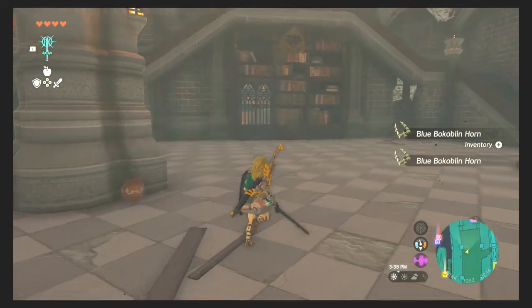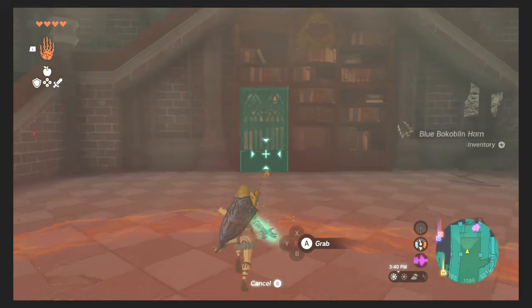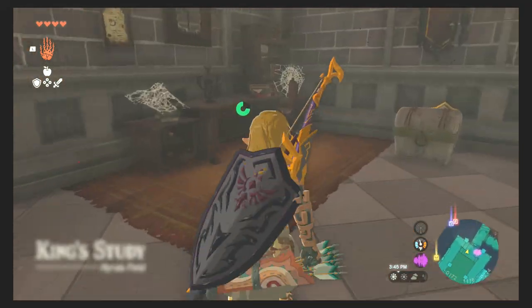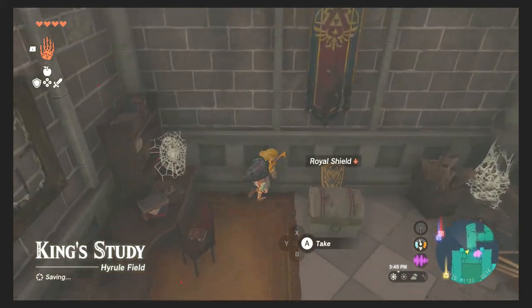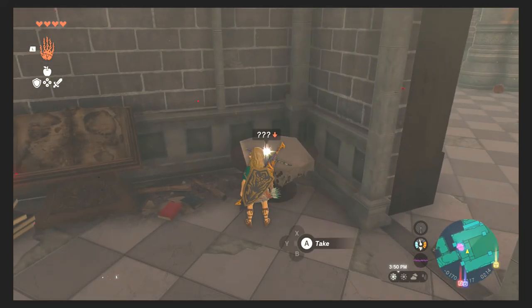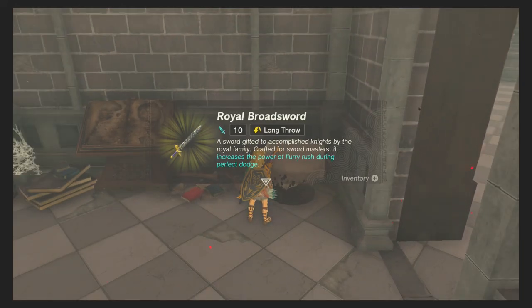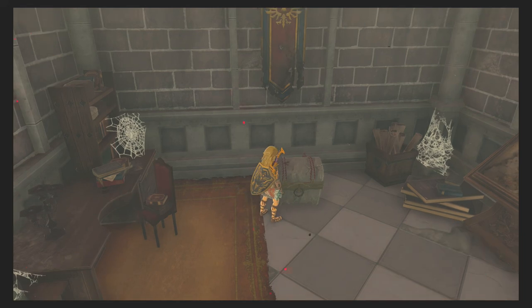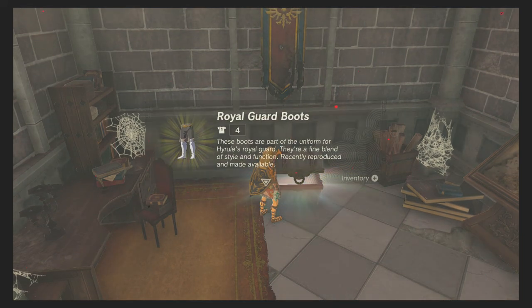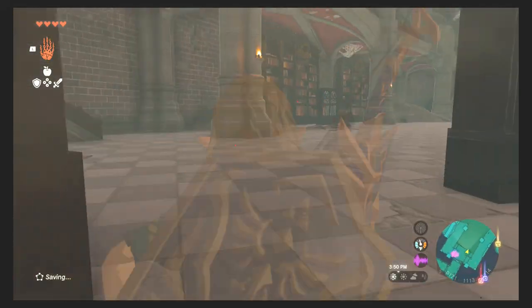Actually, no, we won't spend on this yet, because there is also the King's Study, which you can find over here. And there are quite a few good items to find. For example, this is a respawning Royal Shield. Love the Royal Shield. Never leave the house without it. Royal Broadsword, absolutely, I'll take one of those. And this is a piece of armor that you can find as well. Okay, so things are shaping up quite nicely.